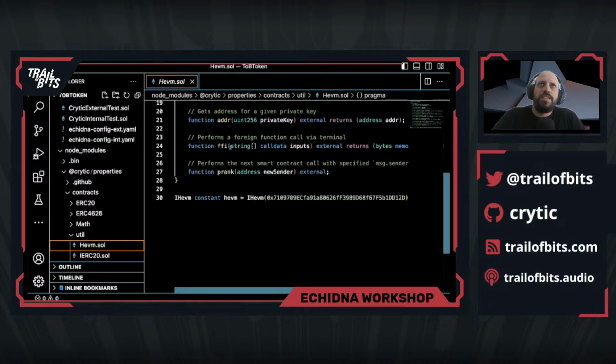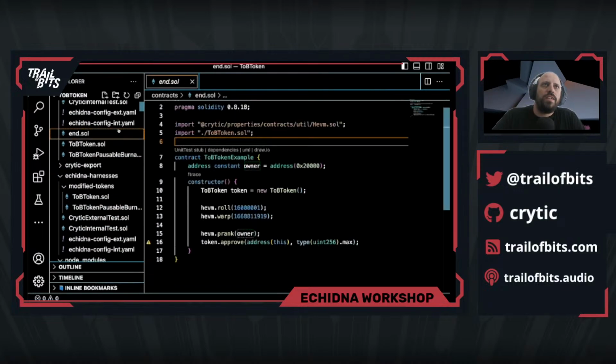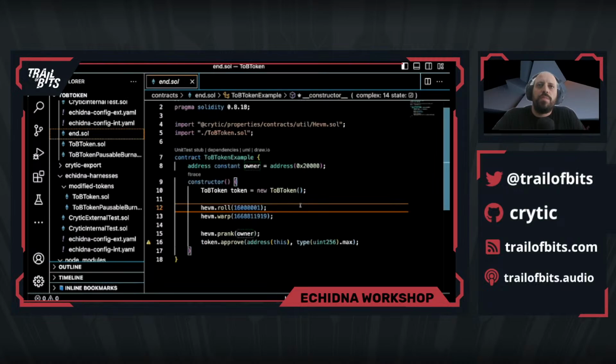So by using this helper, you can do stuff like this. For example, change the current block timestamp, and you can run, for example, tests for time logs or for stuff that depends on the current block number or the current block timestamp.